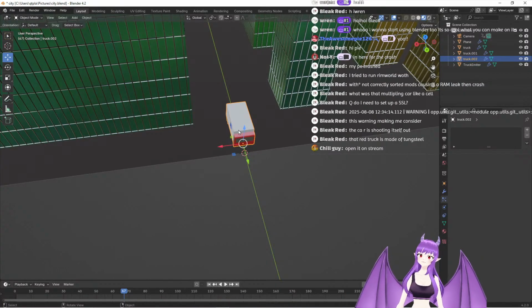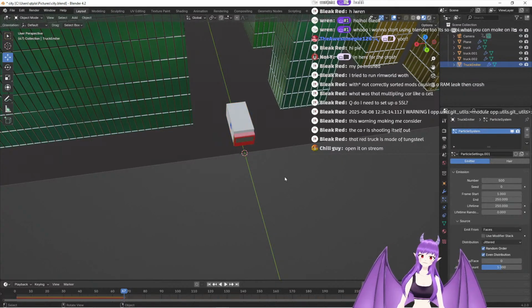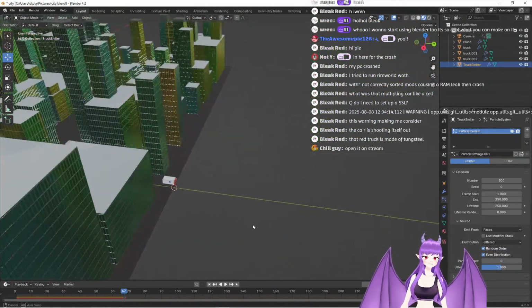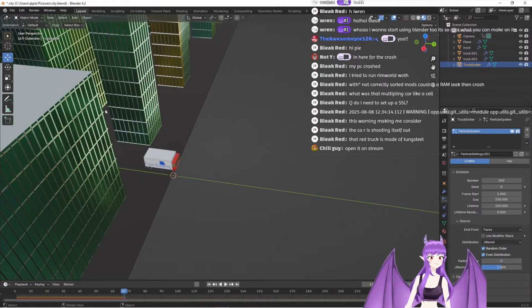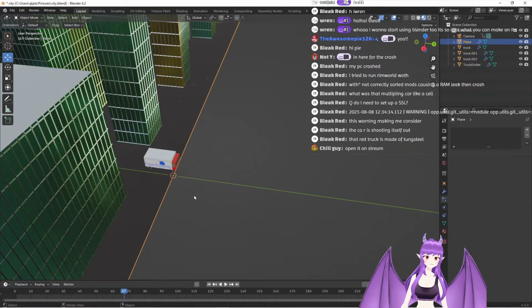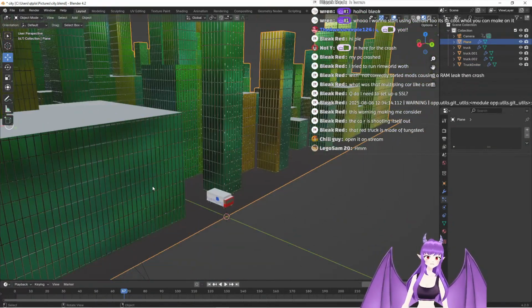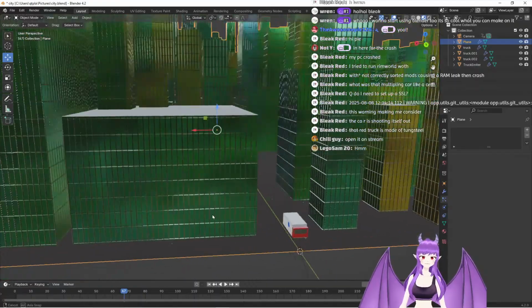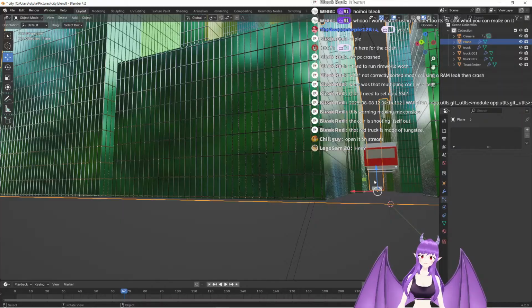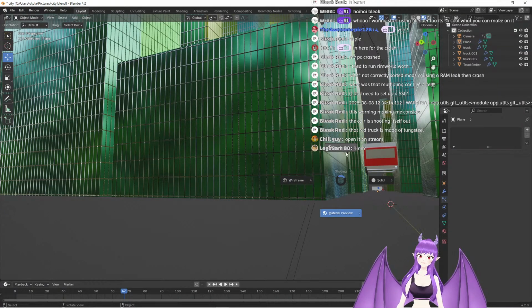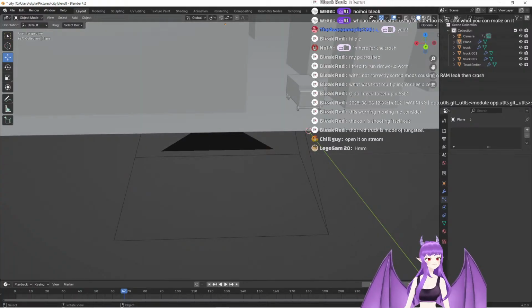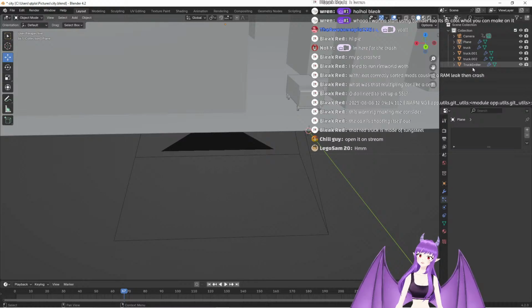Let's click on the truck emitter. Where's my arrows to move things around with? There's that one. Hello, Lego Sam.